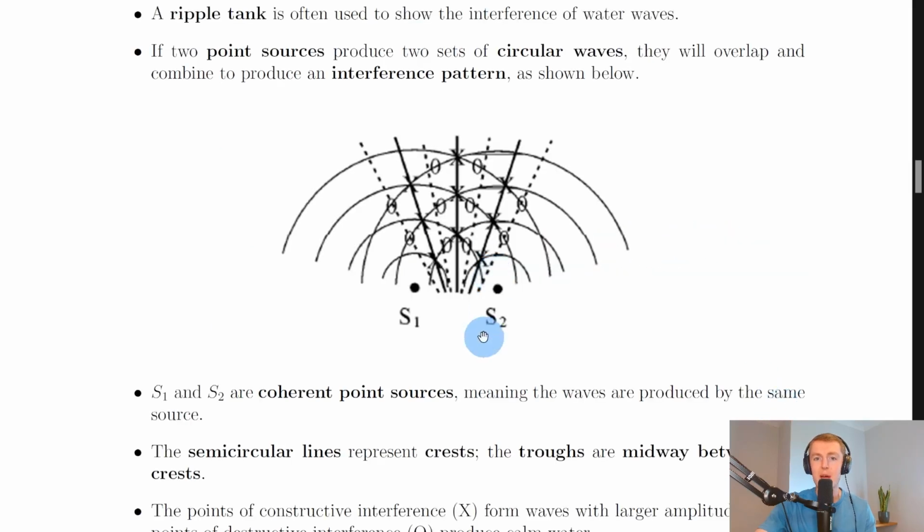So if we look at the diagram again, straight down the middle you've got a region of constructive interference, so that's labelled X, where we have crest meeting crest, so that's solid line meeting solid line, and you'll see we then get regions of destructive interference and then constructive interference again, and so on. And at the points of destructive interference labelled O, such as here, you'll see that this occurs when you've got one solid line overlapping a region that is halfway between the 2 semicircular lines. So that is essentially where a crest meets a trough. So we're saying that the regions of constructive interference will be where there's large amplitude waves, whereas the regions of destructive interference will be regions of calm water.